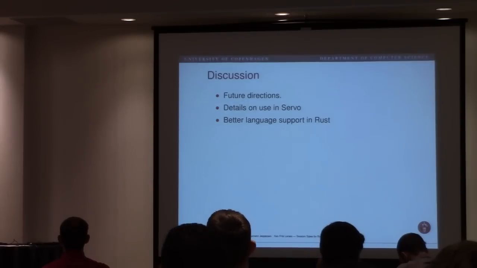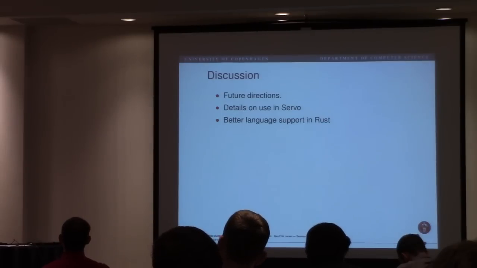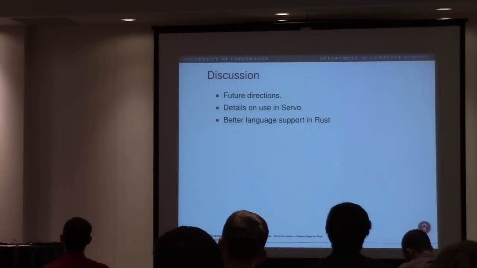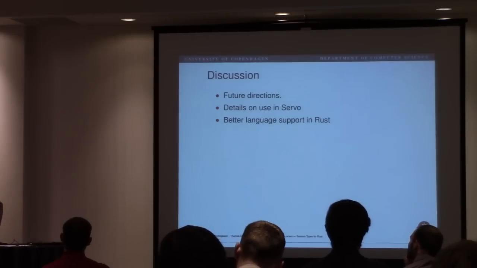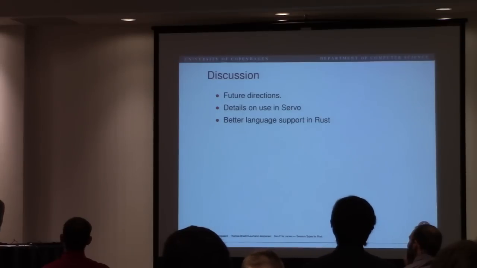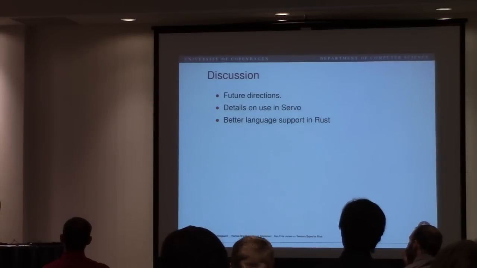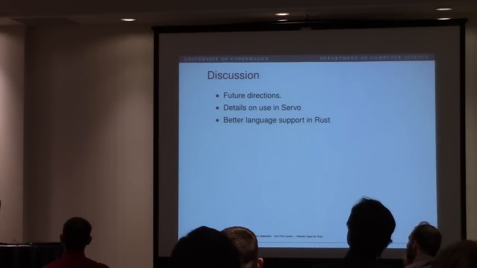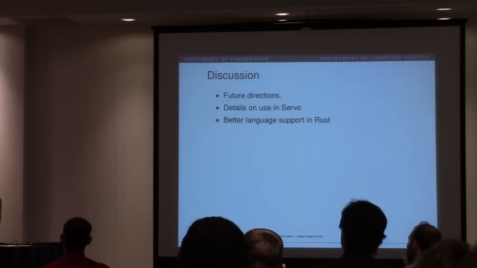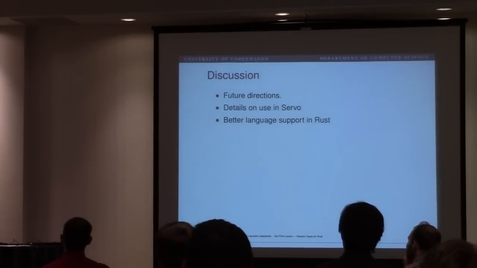Right. Okay, then I had just a couple of smaller detailed points. One regarding linearity versus affinity. One pattern that we sometimes use that might be helpful is dynamic linearity checking. What I mean by that is if you have some value you don't want to be dropped on the floor, you can write a destructor for that value for when it's dropped and use what we call a destructor bomb that basically says, if this ever runs, then panic.